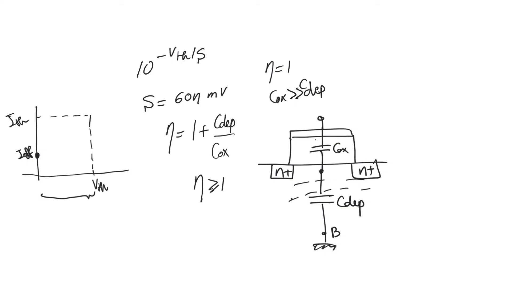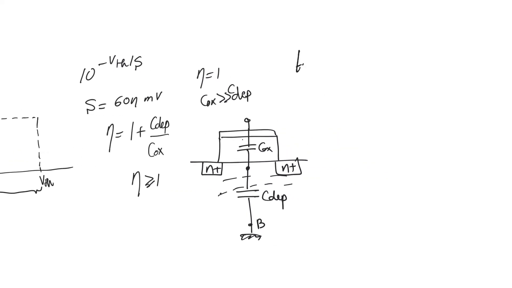It makes sense to increase C_oxide because that increases the control of the gate on the channel, allowing the gate to more effectively shut down the channel when we reduce voltage below V_threshold — which is why we keep T_ox small. There are two main reasons: first, it increases the coupled inversion charge when the transistor is on, leading to more on-current and lower delay; second, it reduces subthreshold current by increasing the gate's control over the channel.